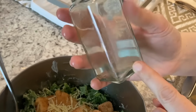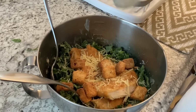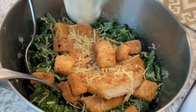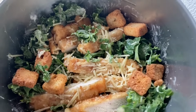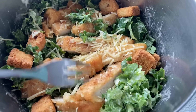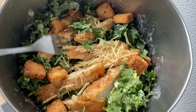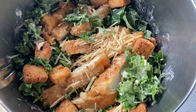I have just a little bit of black pepper left, but you know what time it is. Pepper, pepper, pepper. It's pepper time. I really gotta go to the store and get some more black pepper. And this is my beautiful salad kit food pantry lunch for the day with a cutlet of chicken added that I heated up in the microwave. We've got all of the ingredients that came with the salad kit, the Parmesan cheese, the little croutons, the dressing, and of course, the beautiful black pepper.